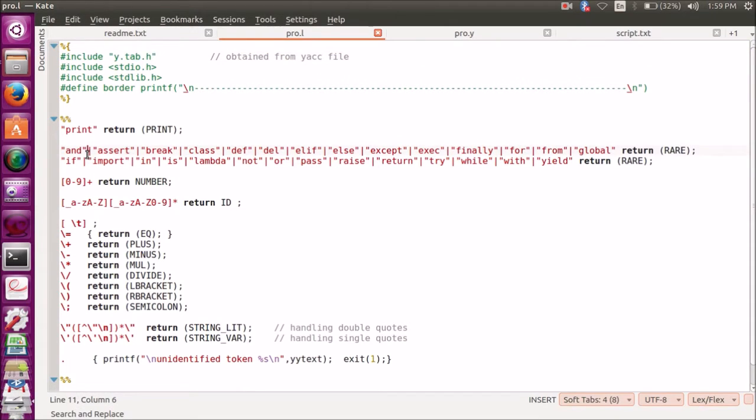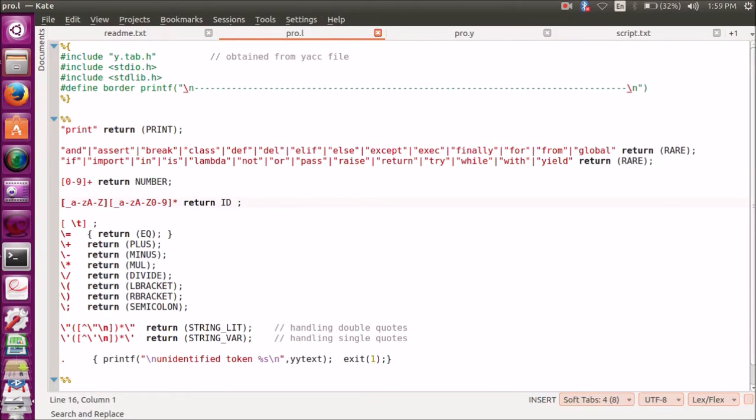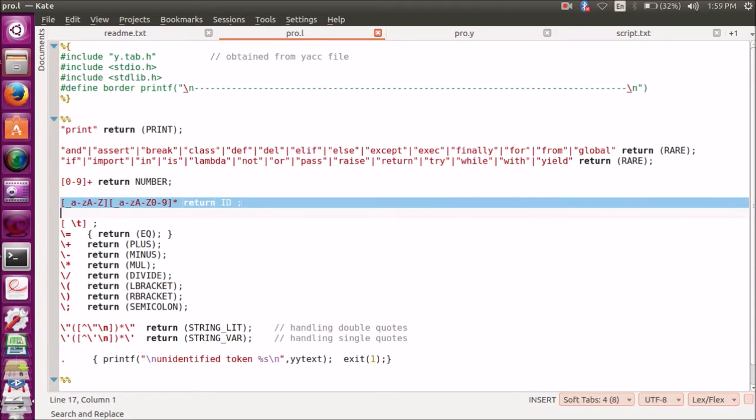Similarly, we are trying to match the Python keywords so that they cannot be used as an identifier by the user. Moving to the next step, we match the numbers using the appropriate regular expressions, and similarly we are doing it for the identifiers.